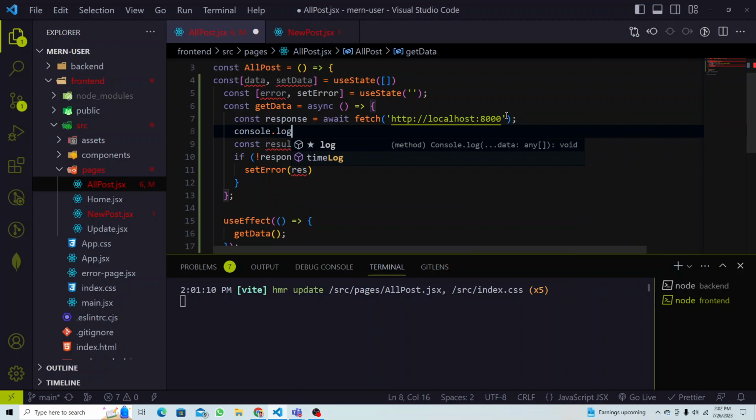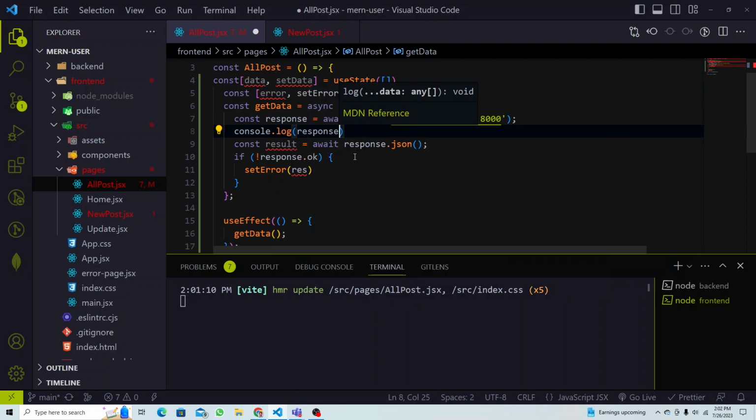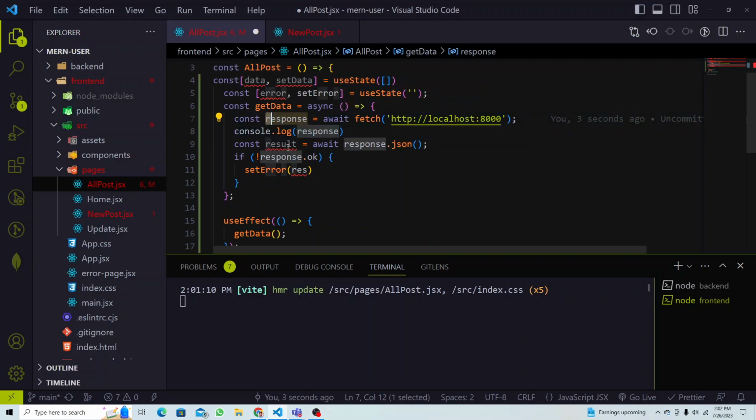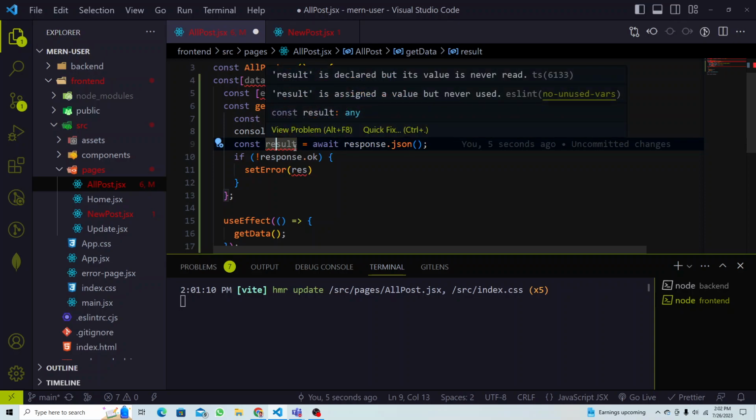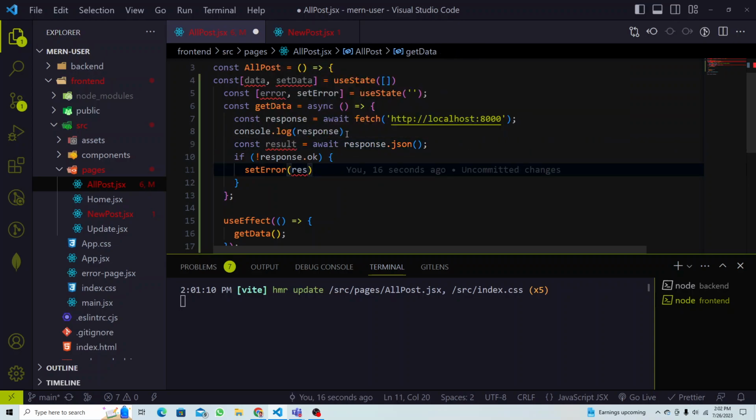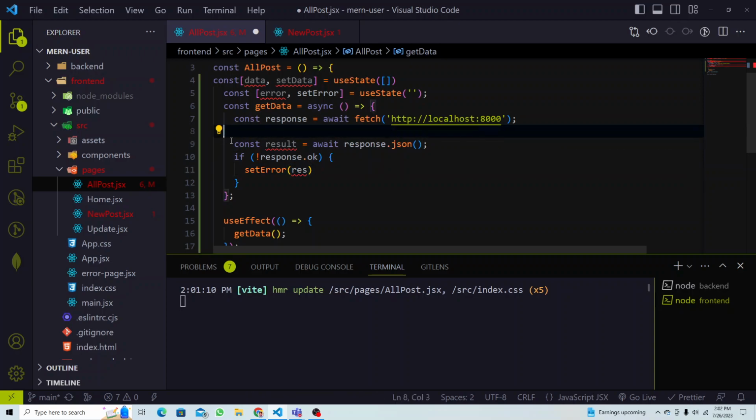Console dot, I just want to see the response, right? See what are the things we get in the response. Result dot message. Okay, the result is either going to have the data array, or maybe there will be the error message inside here. So that means result dot message, we can do it, right? So let's do that. No need to console log, because our final data is here in the result. Either you have the array or maybe some kind of error, right?